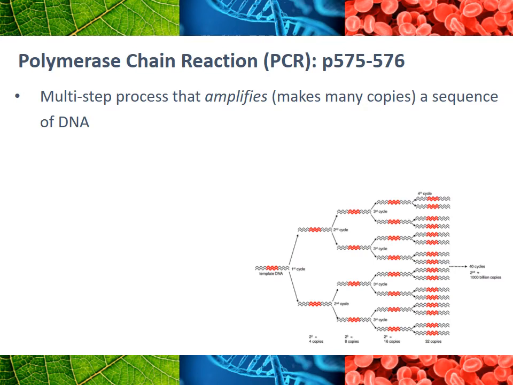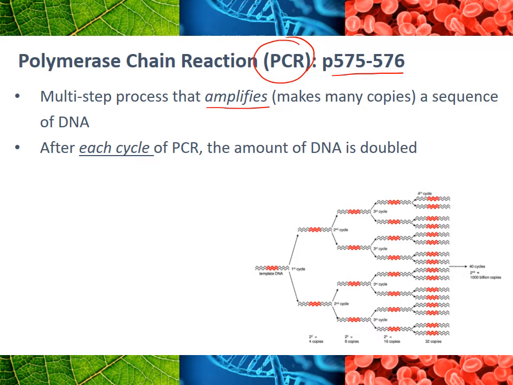All right, we're going to start with the polymerase chain reaction, which is abbreviated to PCR. You do need to know what the term means, but you'll often hear it referred to as PCR. If you want to have a quick read through your textbook, it's pages 575 to 576. You could either do that now or at the end. So PCR is a process that amplifies a sequence of DNA. What we mean by amplify is that it makes many copies. And we'll come back to how it works in a little bit.